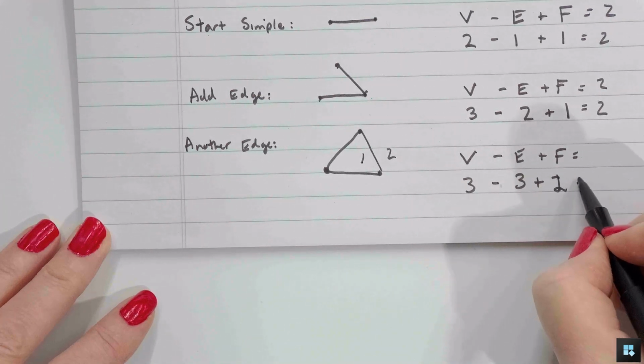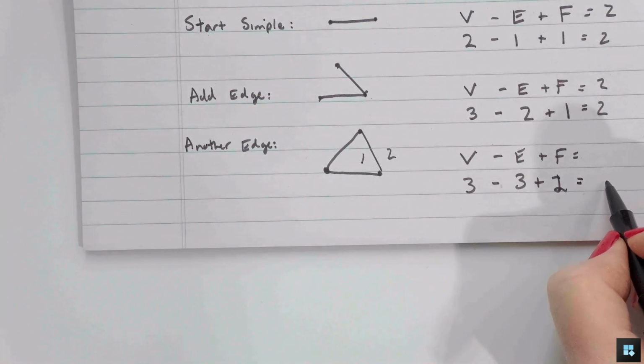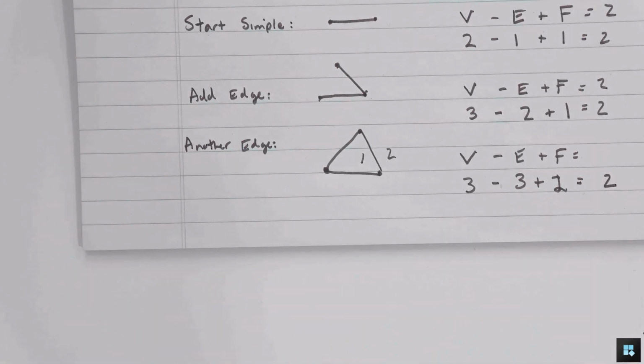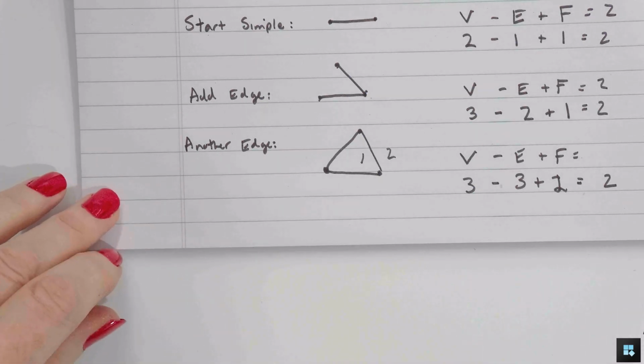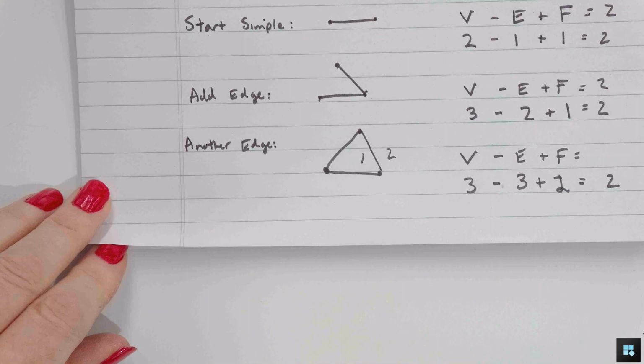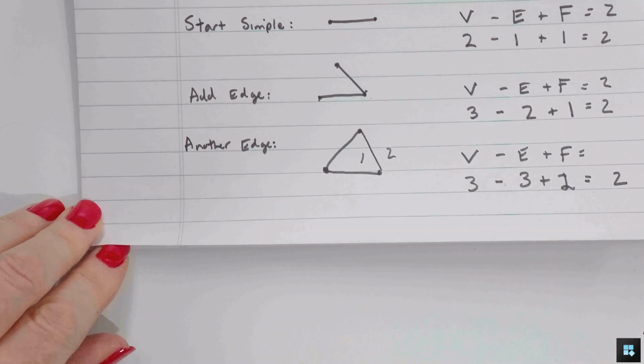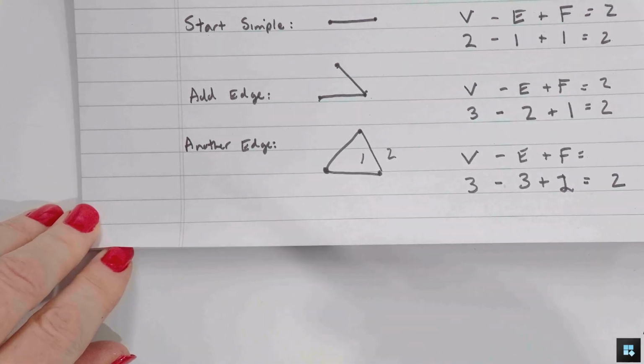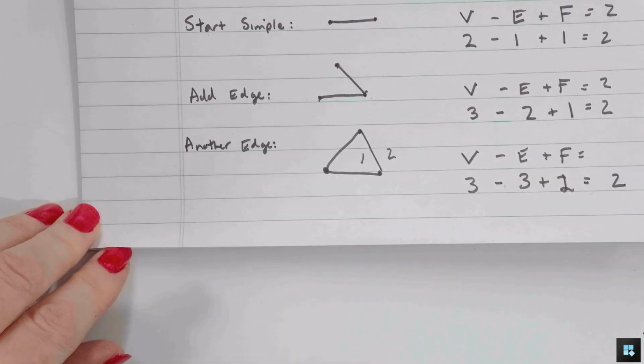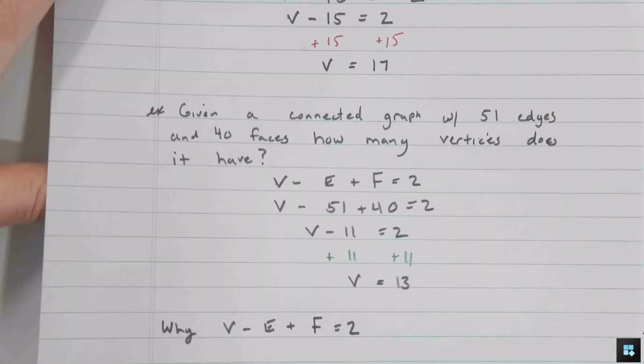Why does the outside count as a face? The outside counts as a face because later on when we do this in 3 dimensions, it will actually be a face. So we're going to look at this in 3 dimensions in a little while. That's a good question, though. Anybody have any questions so far? Once you can see why we keep getting 2, when you can see the reason why it comes out 2 even when we get more complicated, then speak up, and then we won't keep going anymore. Because we're trying to figure out why, and if you can figure out why, then we are done.